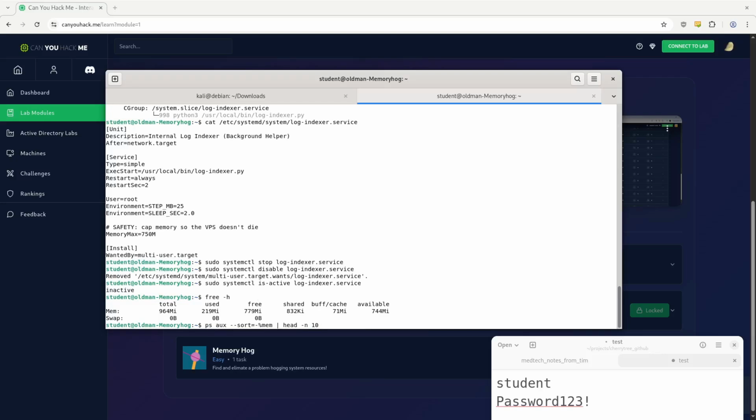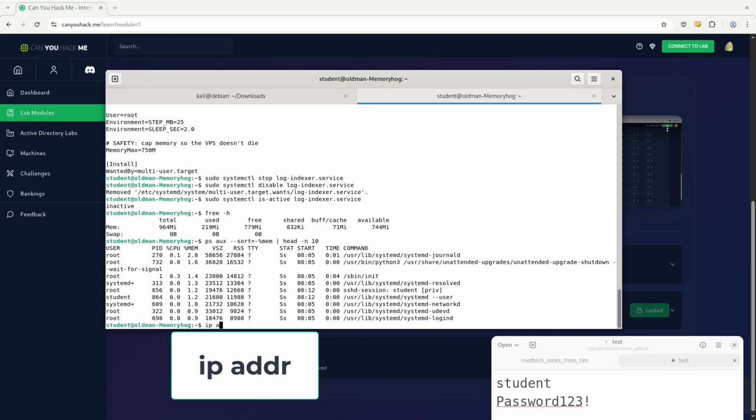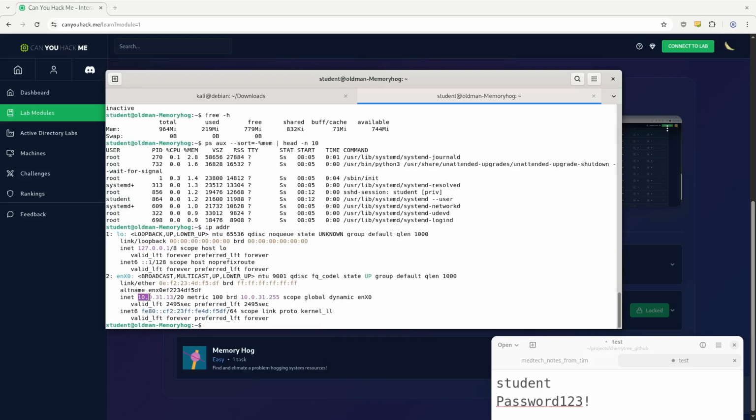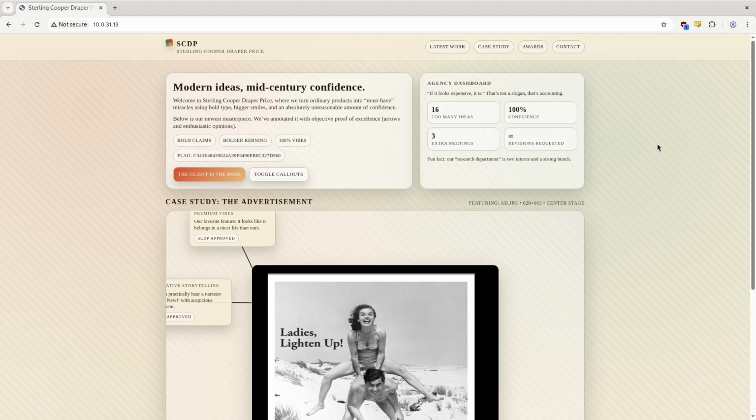If we run ps aux one more time, we can see that the process is truly gone now, and the server is back to life. It's up to forensics to see who placed that file there. Now that the system has free memory, our company's website should be loading smoothly. We can take the IP address associated with the server found right here, and we can visit it in our browser. Great, we can see the company website is loading fast.